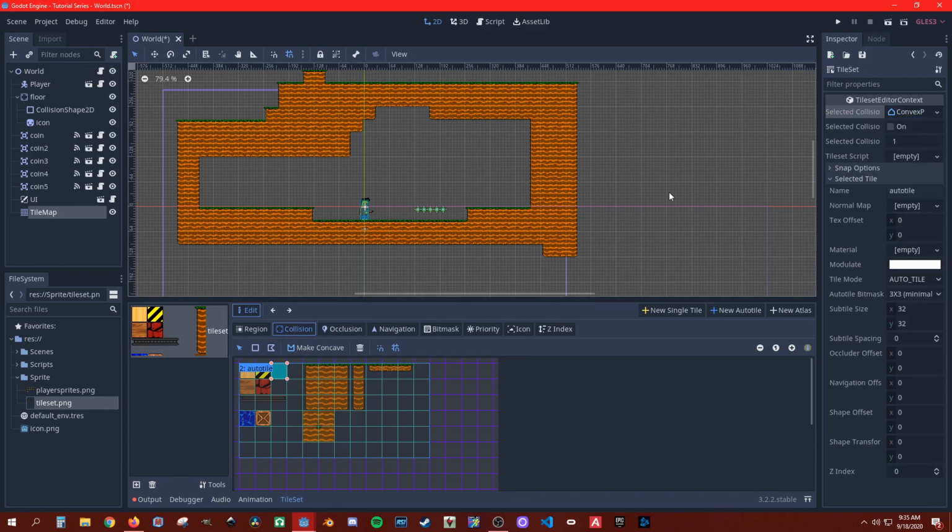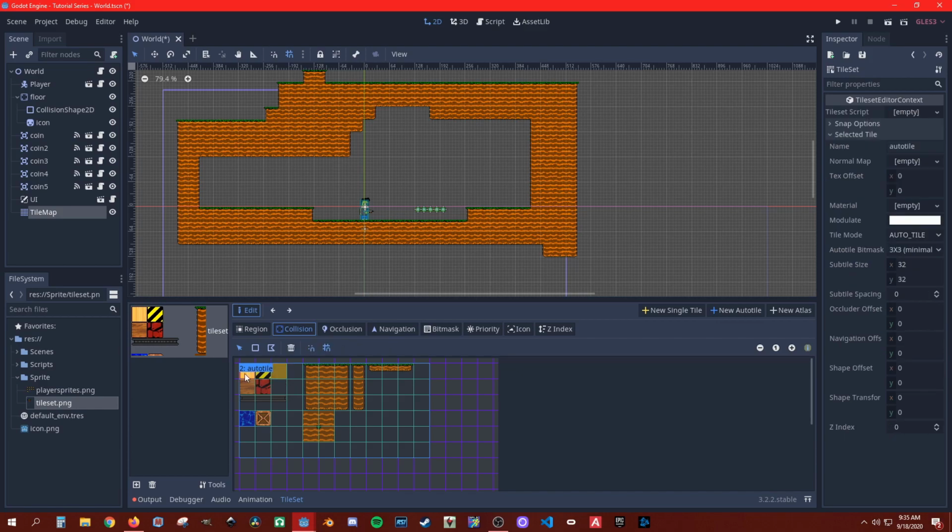Select the collision. Yep, I usually do that. I'm not sure why that happens. Hold on. Control Z. Am I still on auto tile? Yes, I am. Alright, let's turn off those names. Hit this button here to hide the names.